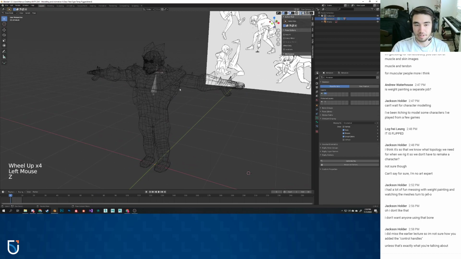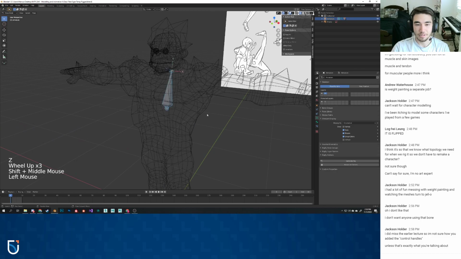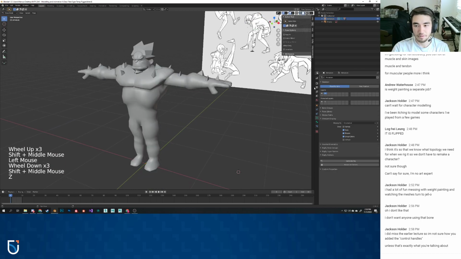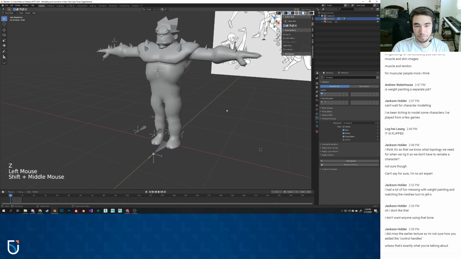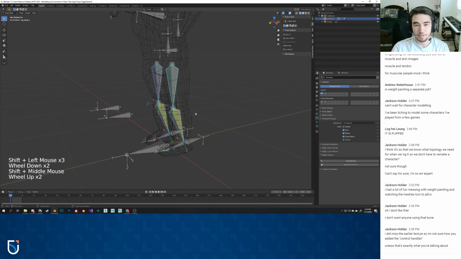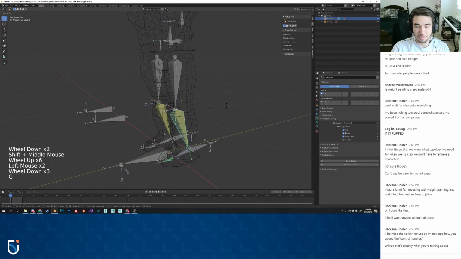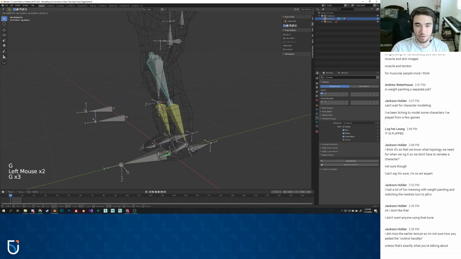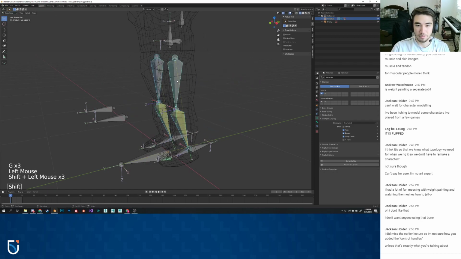So the reason we separate these bones is because we don't want our animators to see them. So these ones, we don't have to worry about adding control meshes for them. But these ones, we do. In this case, I can even hide these bones, because all they're going to do is cause confusion for whoever's trying to animate, because if I click on these and try and move them, you'll notice they don't do at all what you want them to. So let's go ahead and move these to the second layer as well.